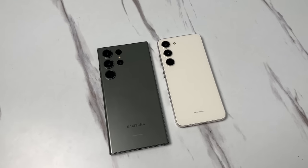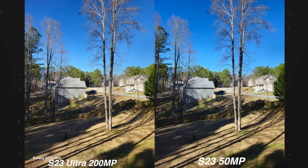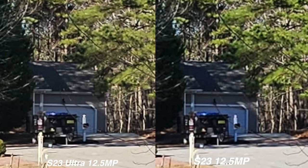Now let's move on to cameras, which is another huge difference between the two phones. If you're looking for the most versatile camera setup — the one you want to bring on vacation — the S23 Ultra is going to be the king. The main sensor is 200 megapixels compared to 50 megapixels on the S23. Here's a quick side-by-side of the two. The differences are kind of hard to spot, but if we zoom in you can see them — though it's not too crazy considering how far we've zoomed in. In normal scenarios, both phones take a 12.5-megapixel binned photo anyway, and they both do a great job. If you're not pixel-peeping and comparing between the two phones, both do a great job with the main camera.